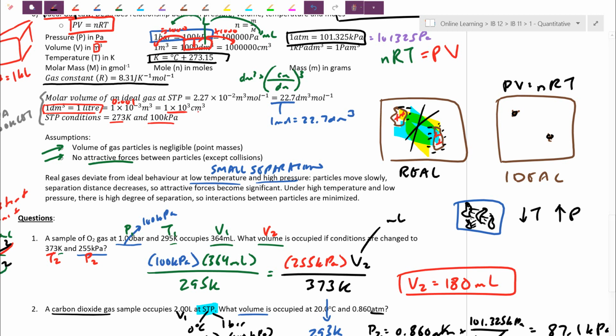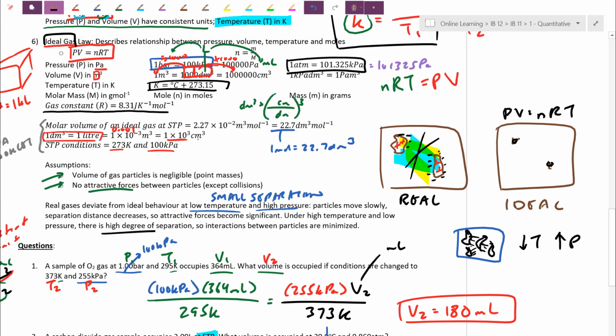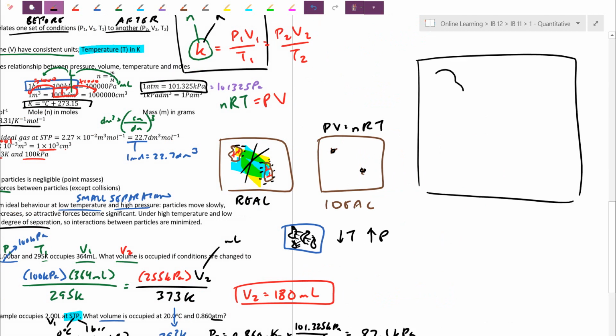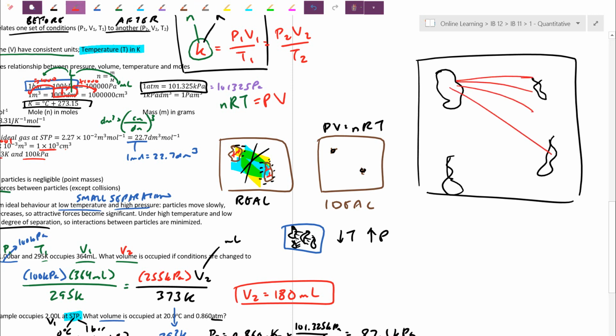In contrast, what I want is to have big separation. If I want to spread things really, really far apart, sure, I might actually be a real gas, but if my container was this humongous, even though I might have size and shape, because the container itself is a lot bigger, the chances of these colliding together is not as high. The chances of them getting twisted together is not as high. Even though there are background attractions between positives and negatives, we're going to find that the farther away things are, the weaker the attraction is going to be. It's as if they really don't know each other are present. So we can actually mimic ideal circumstances.